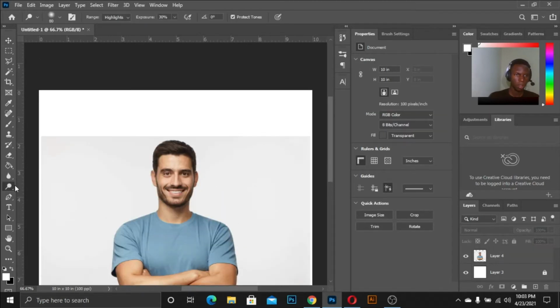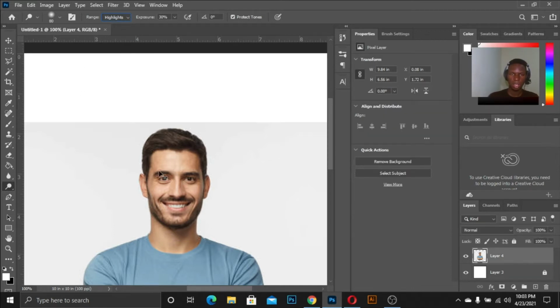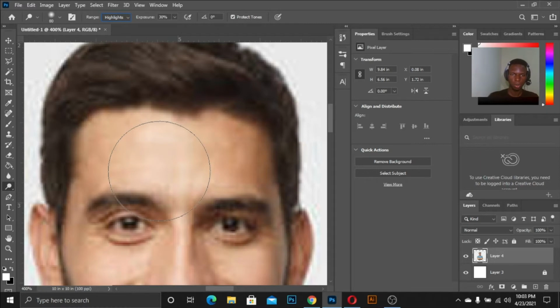Okay, you click on your tool. The shortcut for this tool is O, and you can select if you are working on the shadows, the midtones, or the highlights. But let's work on the highlights. You click on the picture layer, reduce your brush size.